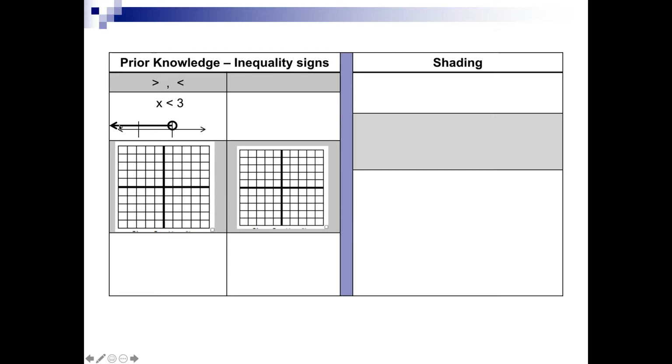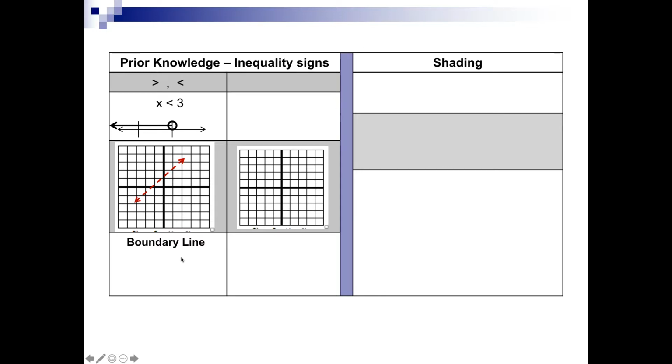and that showed our solution set of everything to the left. Moving into linear inequalities, which is what we're going to do, we're going to be on a coordinate plane, just like linear equations, and we're going to draw a line. In this case, with the greater than or less than, just like we had our open circle here, we're going to have a dashed line, and we're going to talk more about that in a minute. And this line right here, I'm going to call the boundary line of our inequality.